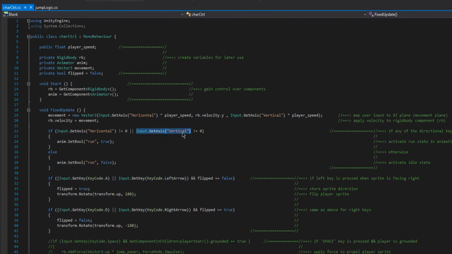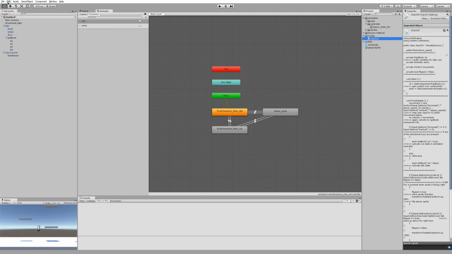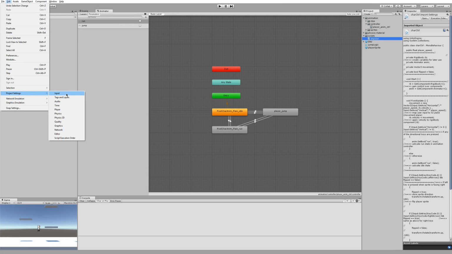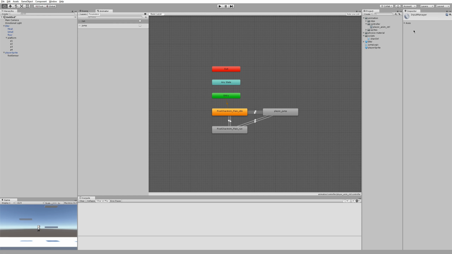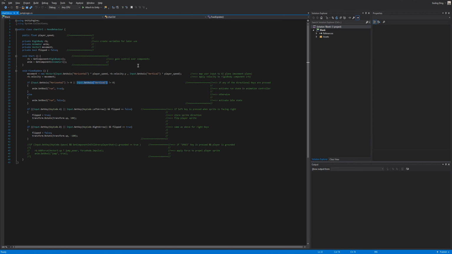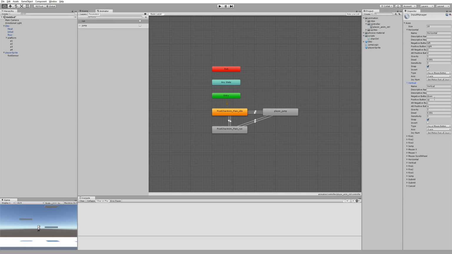So what the horizontal and vertical keys are, if we go into edit, project settings, input, and in the inspector window under axis, horizontal is left, right, A, and D. So any of these keys represent horizontal. Vertical is up and down, S and W.